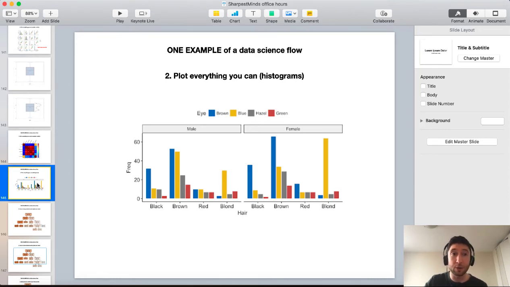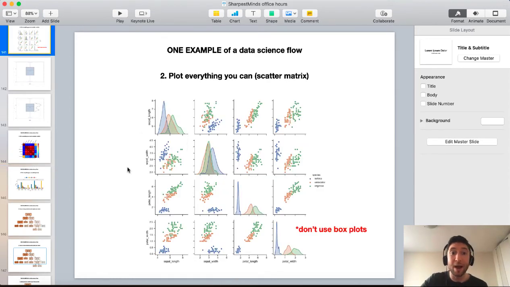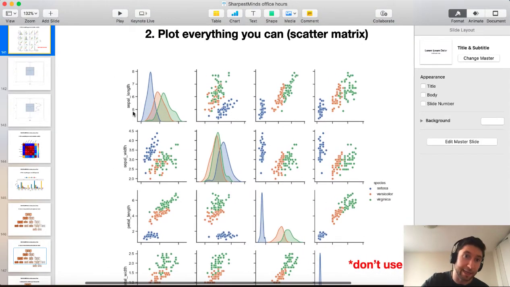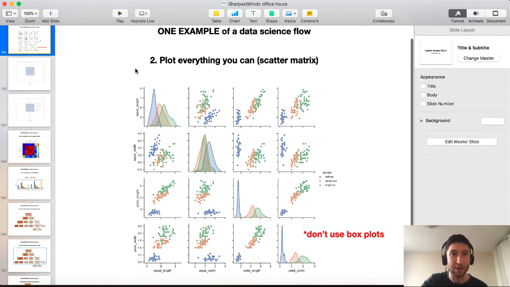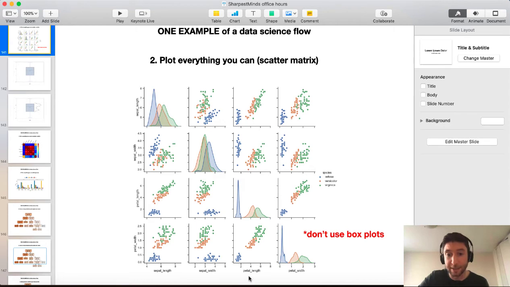And this can also be a great time to spot features that you have no idea what they mean. For example, I have no clue what sepal length is. I don't know what a sepal is at all. I don't know how to garden. I'm not an expert on irises. So I might just Google that and be like, what is a sepal? Let me see some pictures. And then hopefully it'll make sense why that's correlated to things like petal length and petal width and so on. But it's just something to keep in mind.